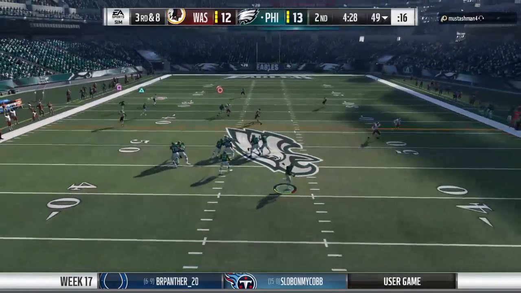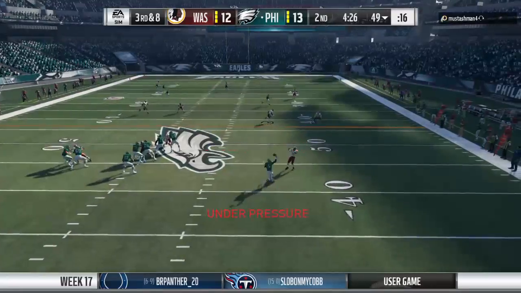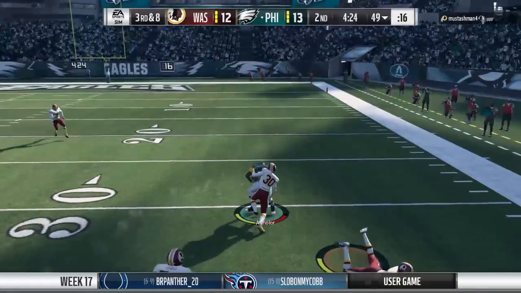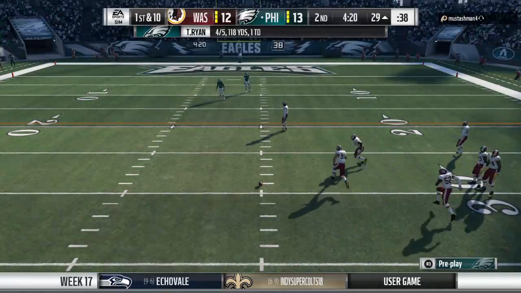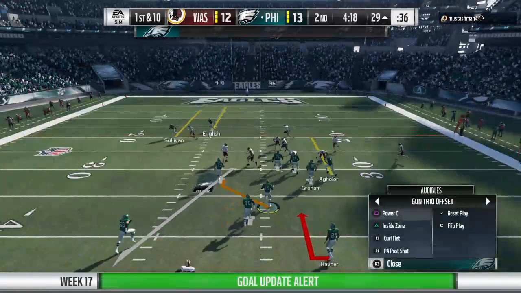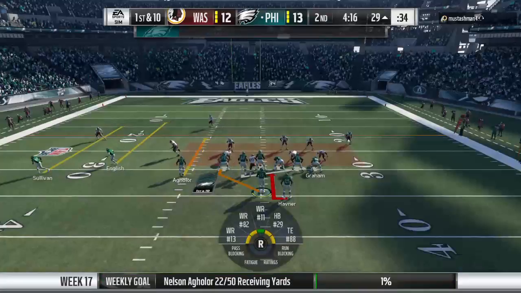The play fake. Here's Ryan. Escaping the pressure right. Aguilar has it. And he'll be taken down, but not before getting this inside the 30. They convert on third with a gain of 22.